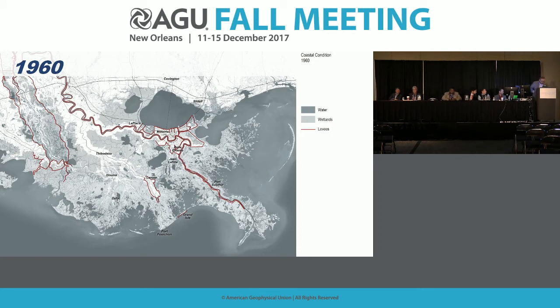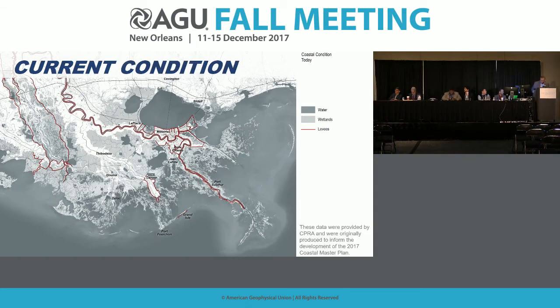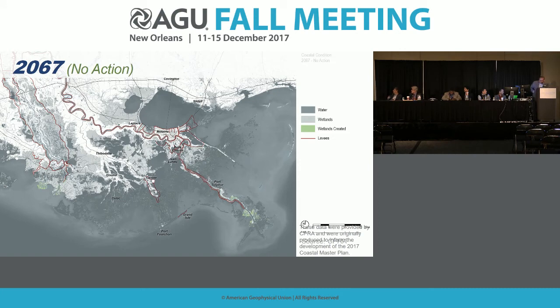So I talked a little bit about the fact that the state of Louisiana is disappearing. One of the things we started with was going down to these parishes and these communities themselves and talking about the landform of the state. And so in 1960, we had this nice, well-defined boot-like structure that represented the state of Louisiana. Unfortunately, today, that boot no longer exists. It's now this very skeletal-looking thing. If we don't do anything in the future, the skeleton disappears, and some higher populations, areas like Houma, Thibodaux, become coastal communities in and of themselves. We're not going to do nothing.